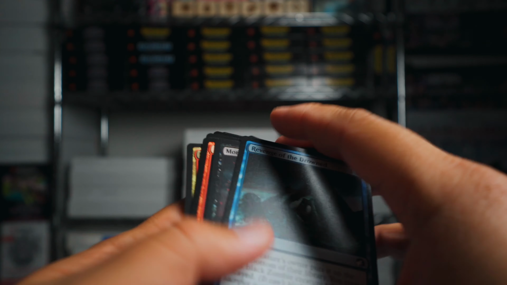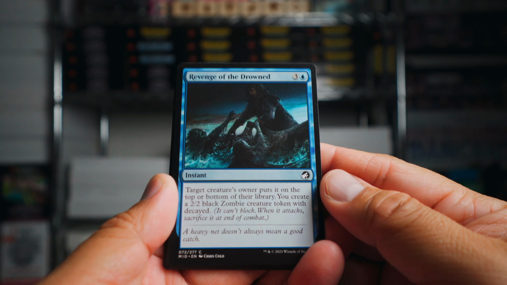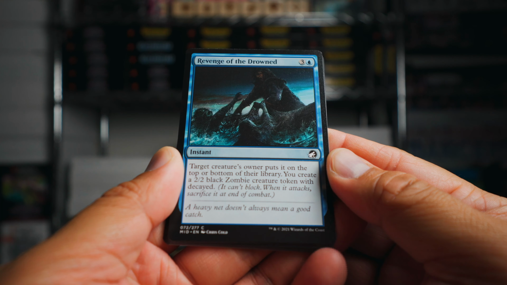Next, I think we're going to go with Revenge of the Drowned. This is just really a nice card. This can win you the game sometimes, because you can target a creature, put it in the top or bottom of their library, and that gets them off of the battlefield.